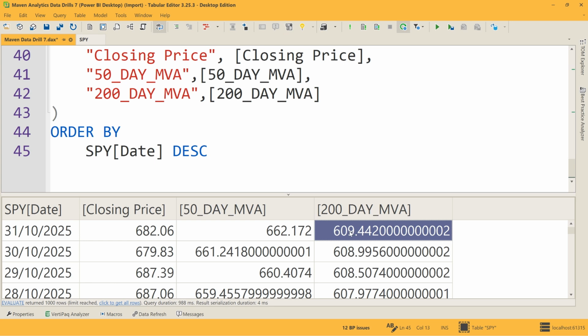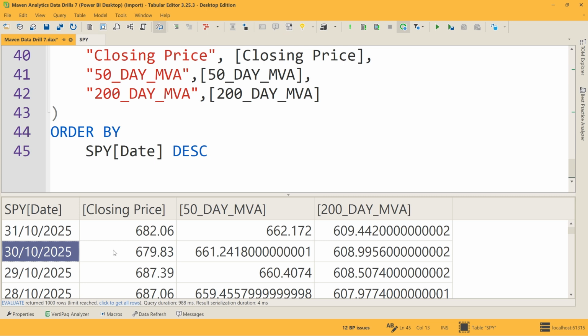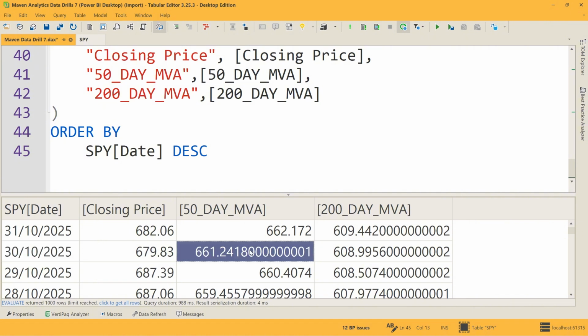However, you need to check the previous day, or rather the previous entry, because we're not checking the dates, we're checking the entries or the rows. Check the previous row.